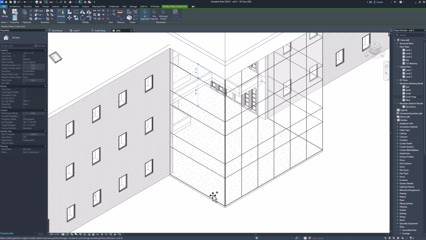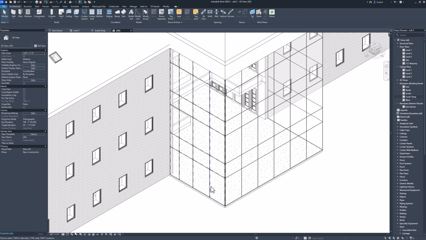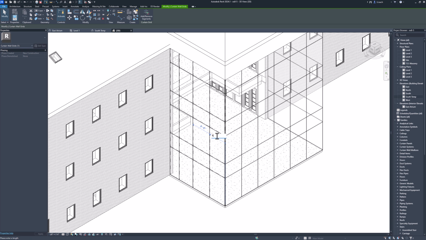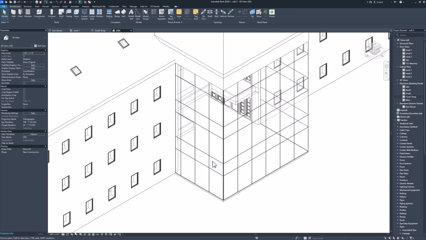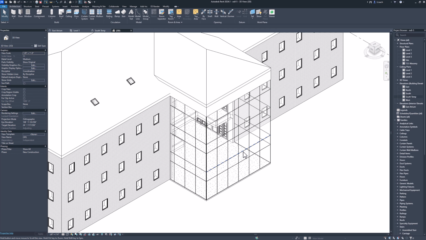So we got that. Now we need these 5'4". Again, I'm just going to place these. I need 1, 2, 3. Hit modify. Let me select the first one if I can. I need that to be 5 space 4. Select the second one, that's going to be 5 space 4. Select this third one, 5 space 4. We got 2 feet left over. All right, we got there. So yeah, we got our curtain grids going on there.